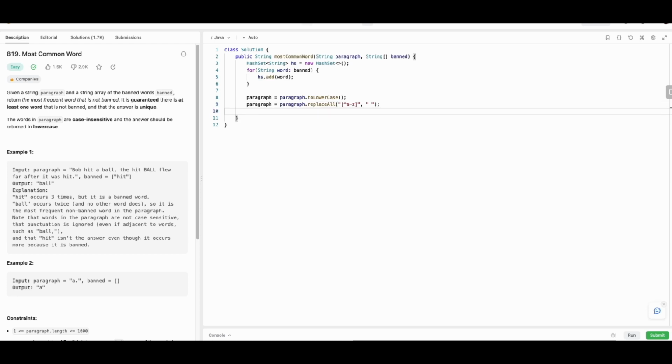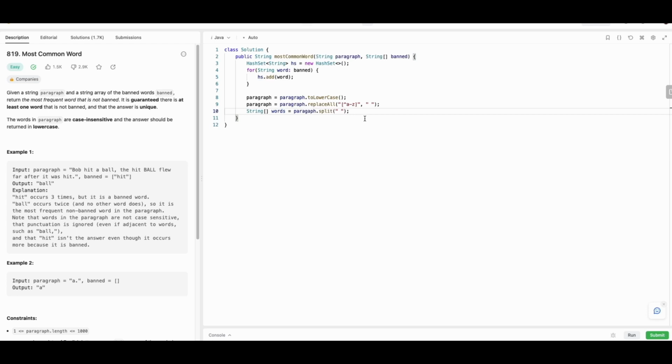After we get that, we are going to create an array of all the words. What this will do is split by space, and we'll save all of it into a string array.